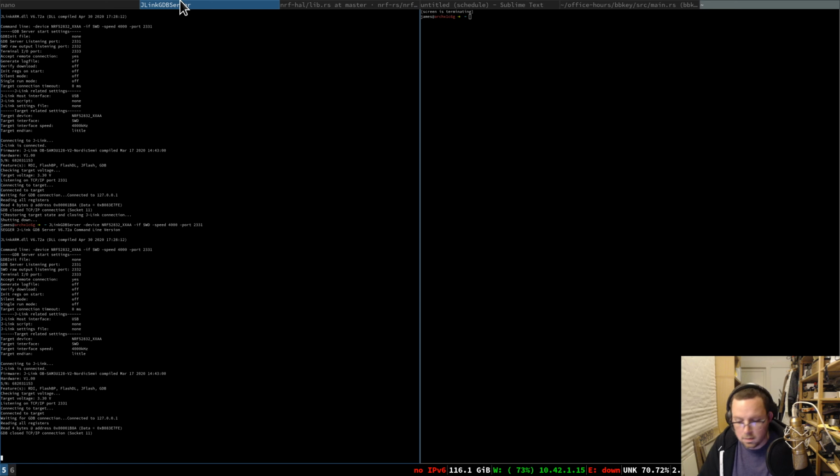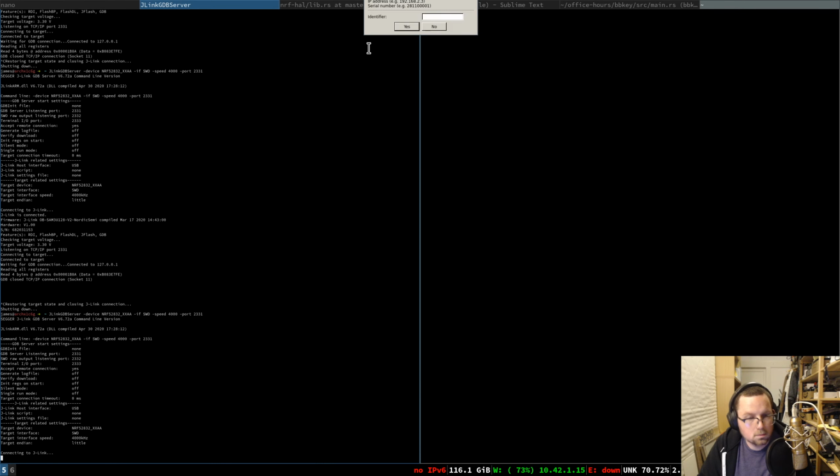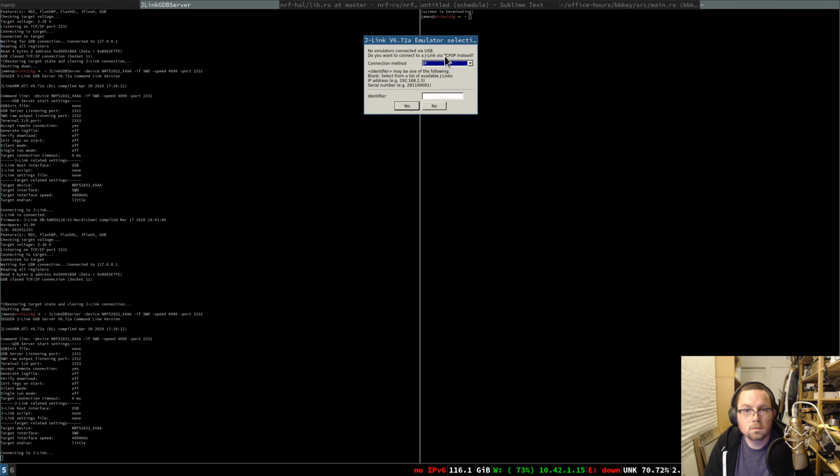Okay, tell you what, let's... No emulators connected via... Is this shield detect also preventing the debugger from attaching? Because that'd be really annoying.